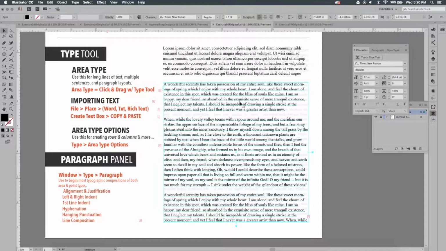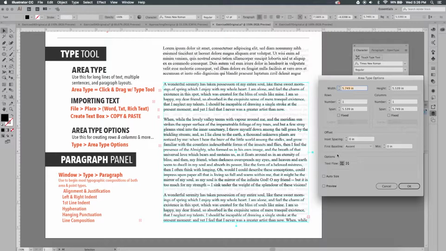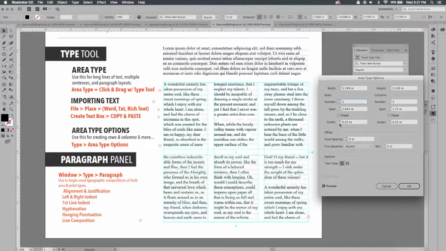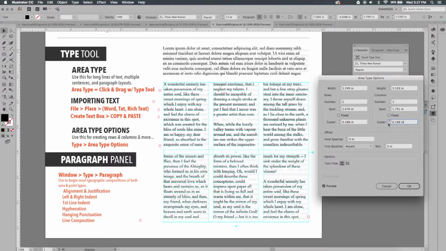Okay, so I'm going to hit the escape key because I want to explore a few more options on working with the area type. If I come up to the type menu and go down to area type options, this is where we get all kinds of options for creating rows and columns and adjusting the margins of our type area. I'll increase the number of columns to 3 and make sure the preview's clicked. And I'll add 2 rows. I can change the size of the gutter, so the space between the rows and the columns.